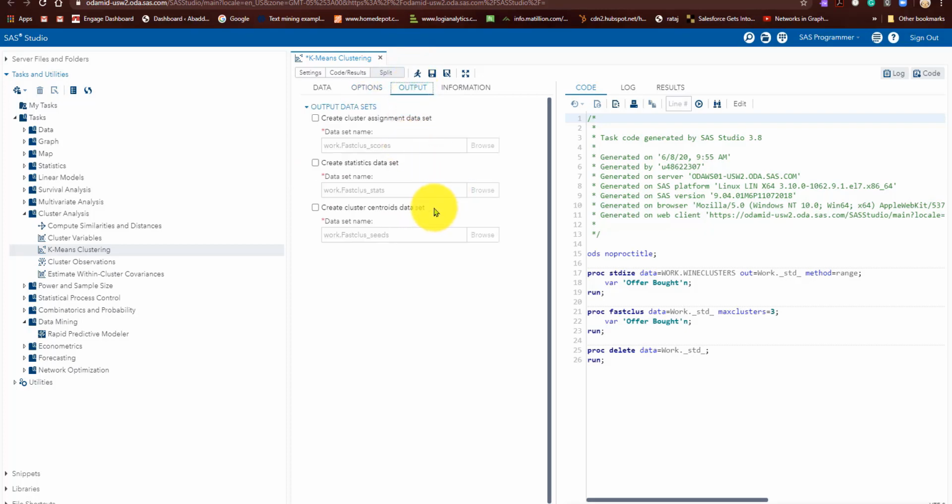Output. You have a lot of choices to the statistics, the actual cluster centers. I like to do the assignments because we got to take this back to marketing. We have to assign each of our customers to a cluster. And then we got to tell marketing, hey, here's all the people that belong to cluster 1. Here's all the people that belong to cluster 2, 3, 4, 5, 6, 7, 8, 9, 10, 2 billion. If you run 2 billion clusters, I highly doubt you will ever run 2 billion clusters, but you could literally tell the program to run 2 billion clusters.